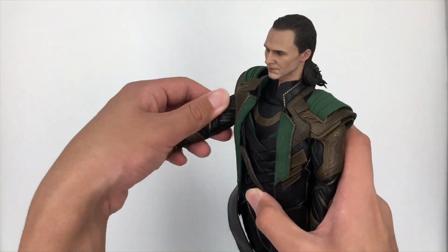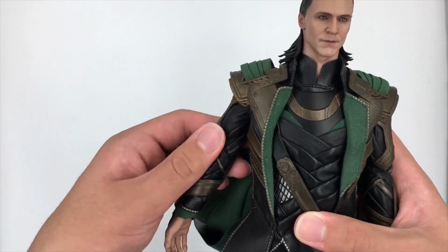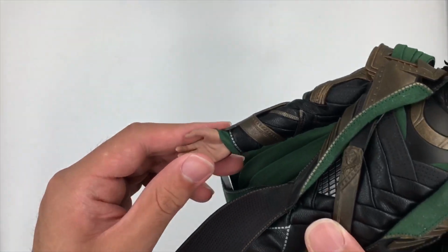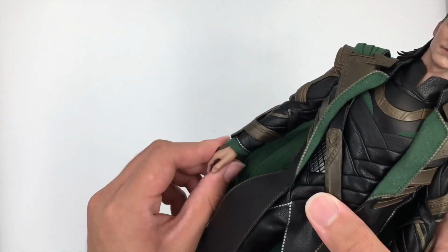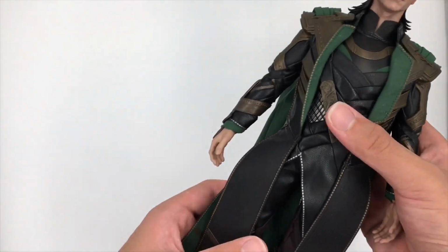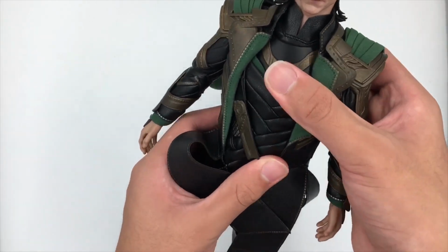And for his arm, it can lift up like this, and then move up like this. And his bicep, well, moves a little bit, not too much. Similar to Captain America and some other figures like that. Hand, of course, 360 spin around, and it can also move a little bit like this, up and down. And for his waist, his body, it can actually move front like that, back like that, and then it can also spin around like this.